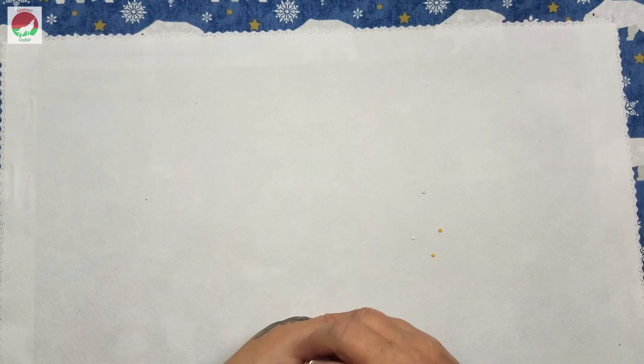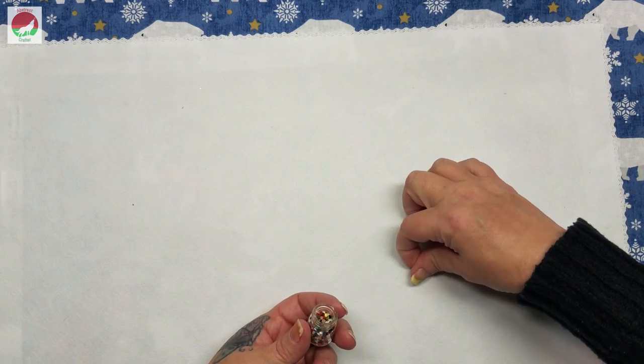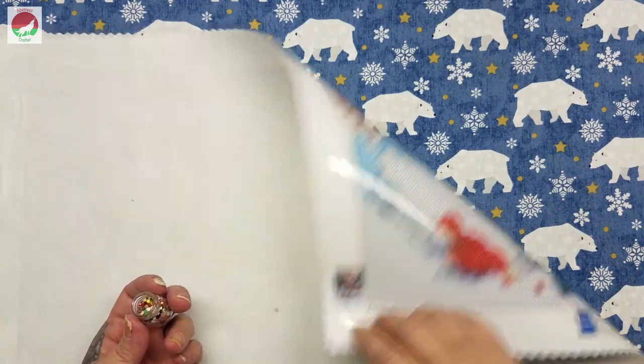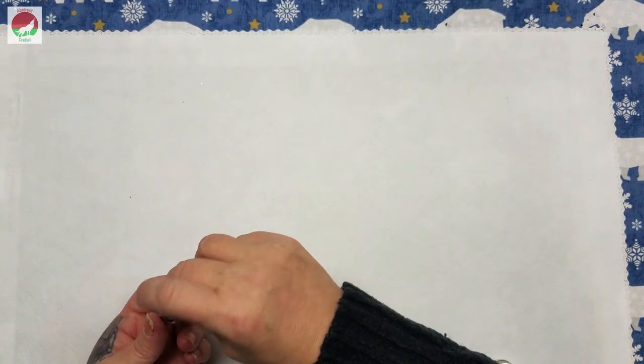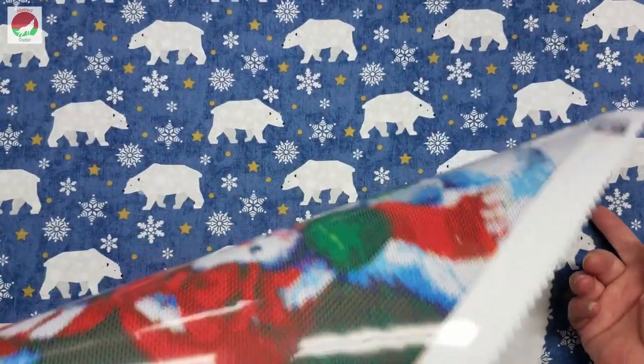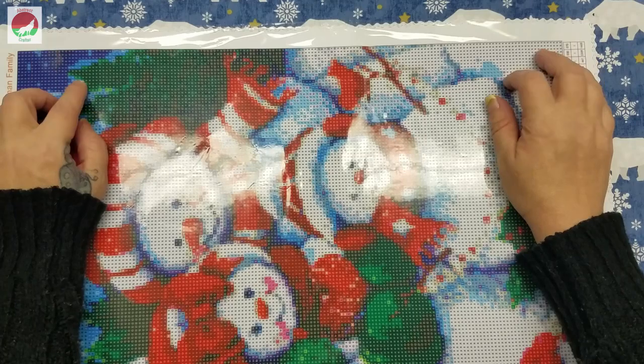I'm just debating if I want to get into actually putting those squares away from Witchy Owl, or if I want to get this canvas prepped, because it's not really a Christmassy canvas. This is the Star Roar Snowman family one, but I want to get some washi tape put on it, and I like to do all of that. I like to have all my canvases kitted up and prepped as much as I can. I have a lot of in-progress ones that I probably should finish to give myself more storage available. But there's just so many other important things that need to get done. I haven't even diamond painted at all this month. Not a single drill. Ugh, and I really want to.